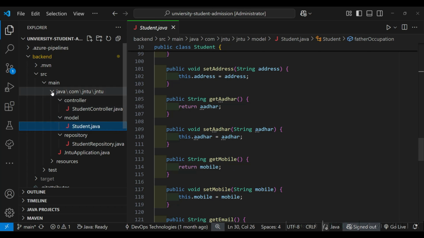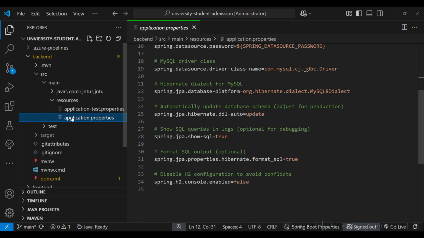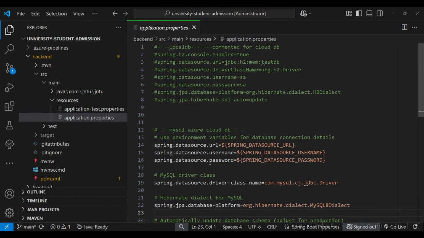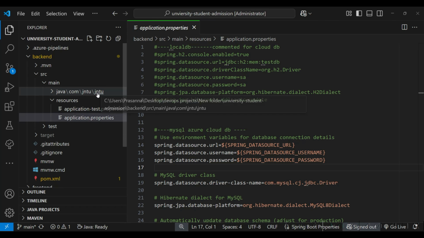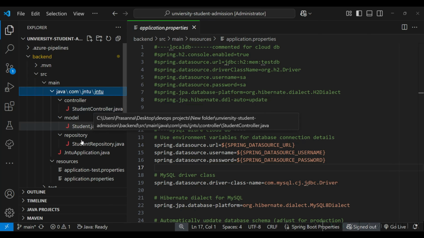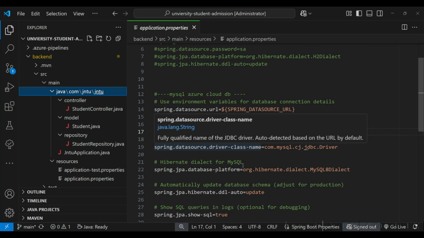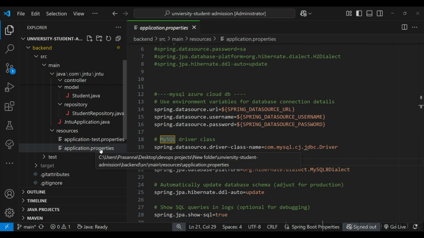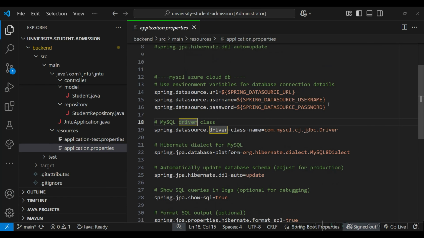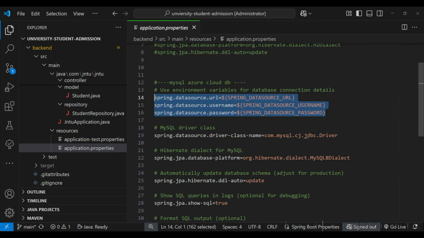Here we have resources, which will be helpful to update all your details. So you can see all the backend details, the DB details. We need to enter the DB details, and these DB details will be processed by your student controller. We have the model and repository; these two will make an entry to your DB. That DB information will be stored in this resources application.properties file. These values will be coming from the environment variables of the infrastructure.